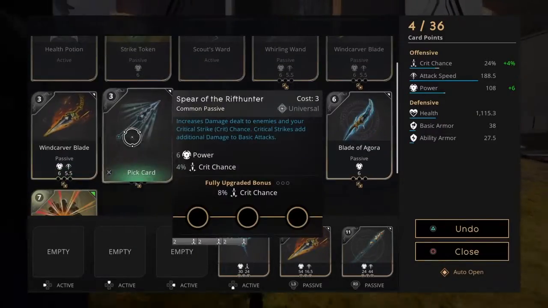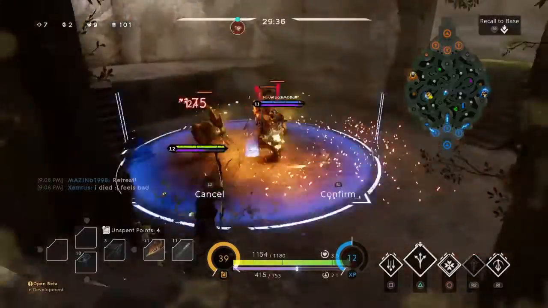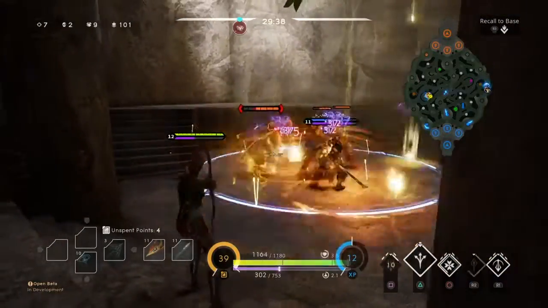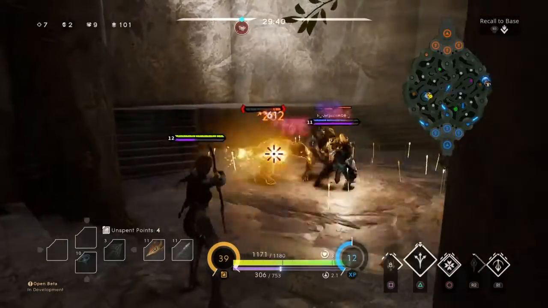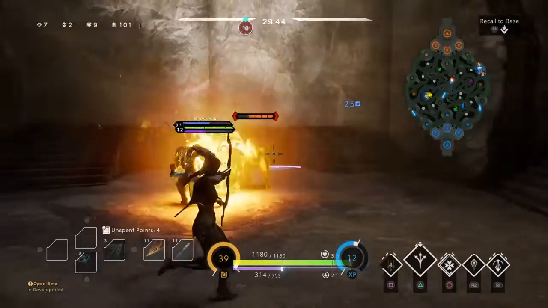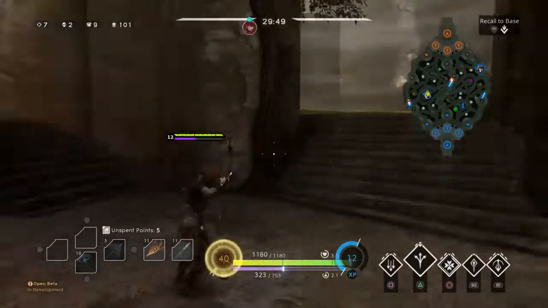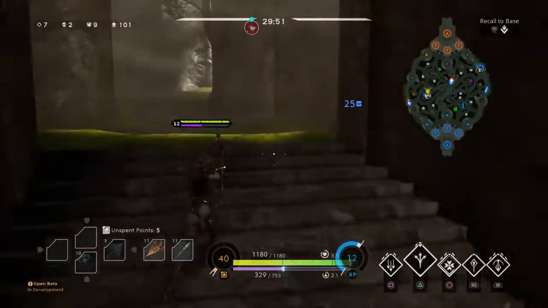And then I decided to put on another Spear of the Rift Hunter for more crit. Oh, and guys, you have to make this a priority. Every time you see Raptors are up, you have to get them. But of course, don't kill yourself for them. You have to know it's okay for you to get them. You're not gonna die if you get them. But if they're up and if you can get them, they help you so much.